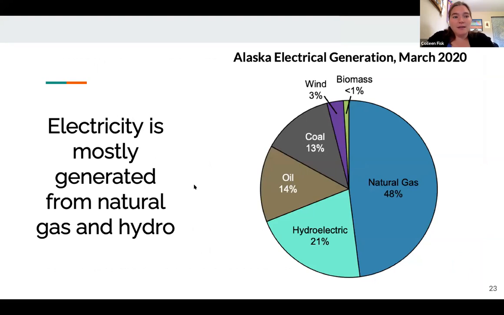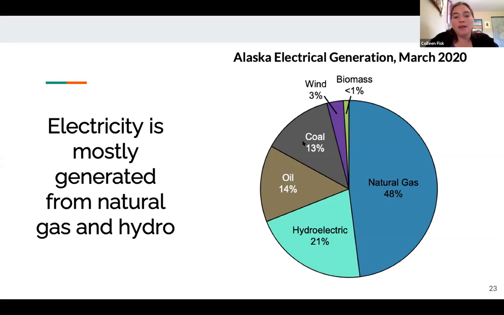Okay, so for our electricity, most of it is coming from natural gas and hydro. If you think about our largest population centers, which are in Anchorage, Mat-Su, Kenai, those are all getting their electricity production from natural gas. And like I mentioned, up on the North Slope, they are using natural gas as well. And then hydro is the next largest. So that's like Juneau. There is Bradley Lake on the Kenai Peninsula, which provides electricity for everybody on the road system as well. And other hydro projects around the state like Kodiak and hydrokinetic like Igiugig, which again, Tyler will talk more about tomorrow.